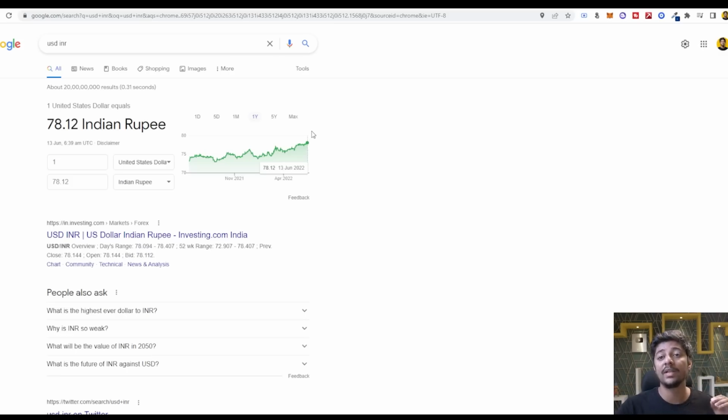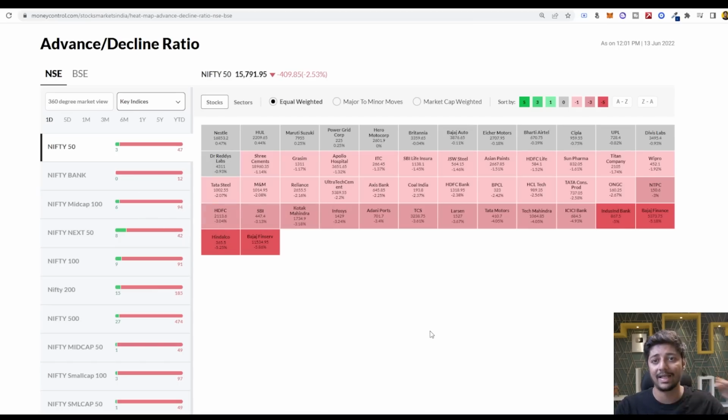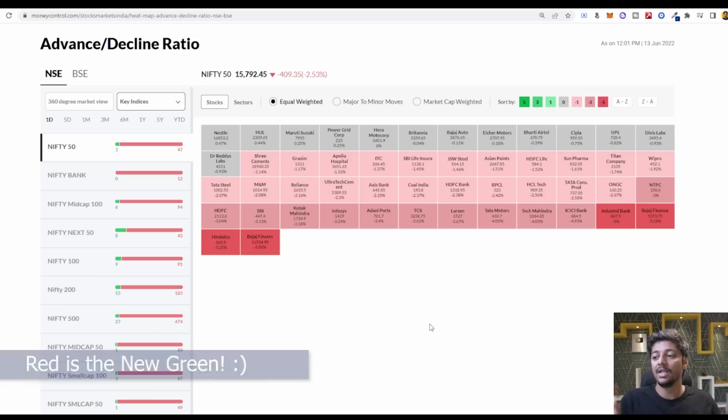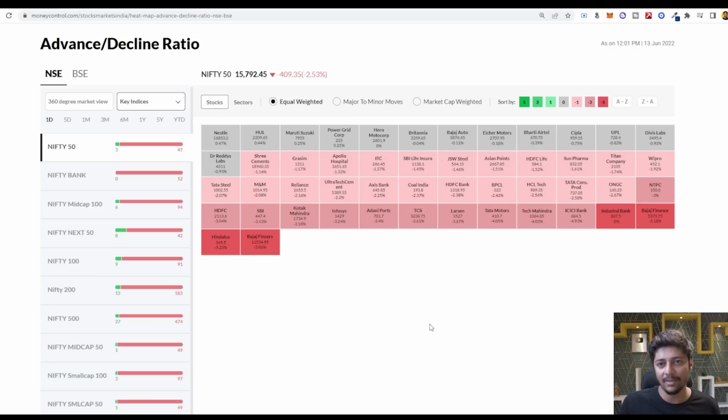So what do we do in such a market scenario, right? What do we do in a scenario where the market is just declining like this, and it's going to take a long time for the market to recover and go up, maybe even a year, maybe a year and a half, we don't know. The best thing to do is take this as an opportunity. Ensure that you have a sustainable revenue coming into your bank account. Do not leave your job, and with that sustainable revenue, just start averaging into good fundamentally strong stocks, right?